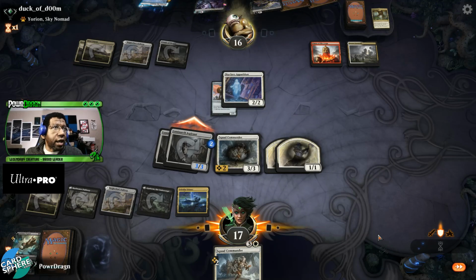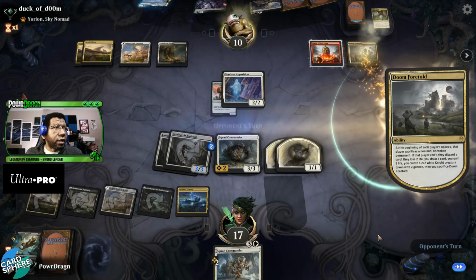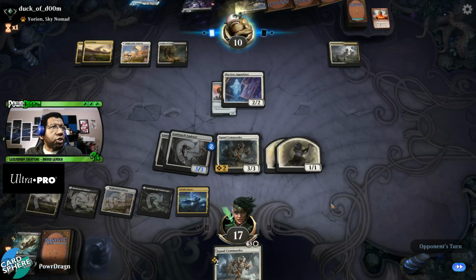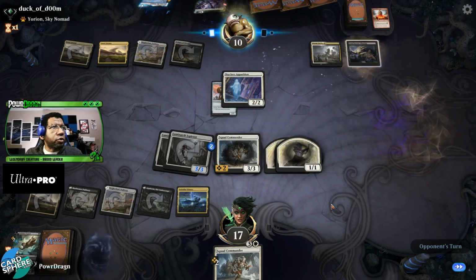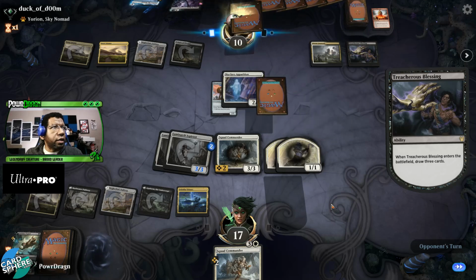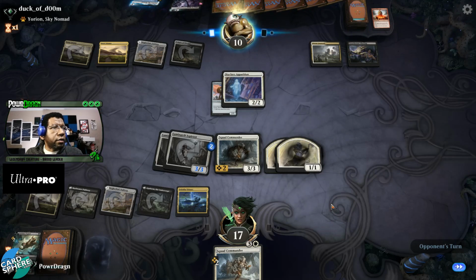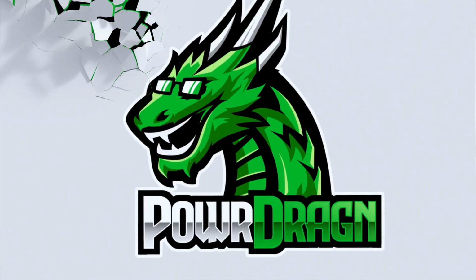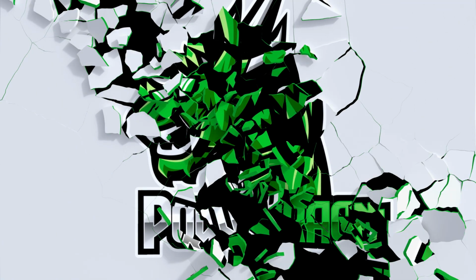I mean, that's 6 now. You've got to really start deciding if you want to block or not. I mean, they might just Shatter here, if they picked one up. Nope, they're going for Treacherous Blessing, looking for an answer. Oh man, if we can get... Yeah. Well, that was a fun and interesting trip, to say the least.